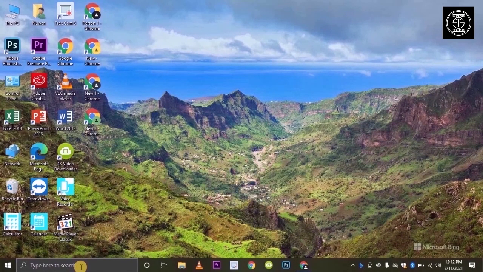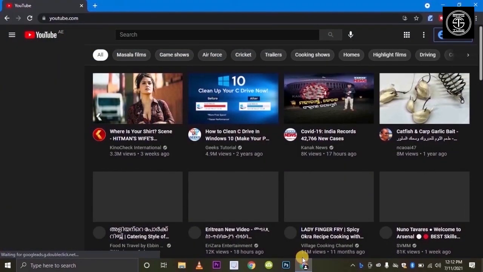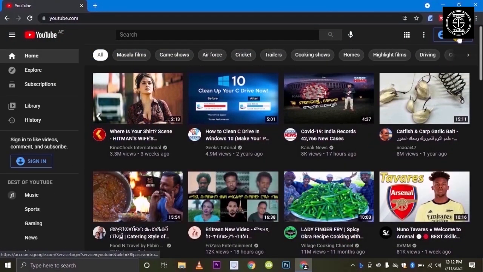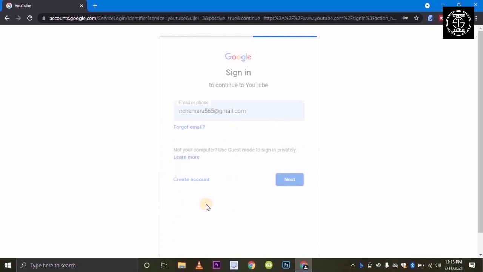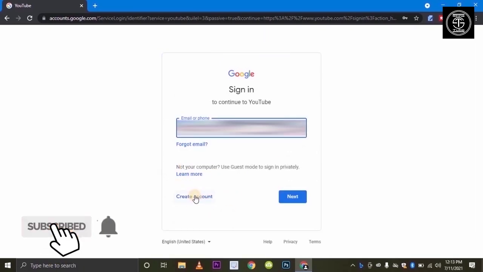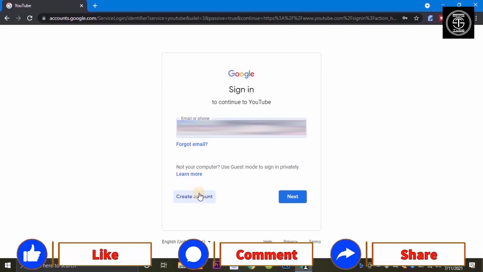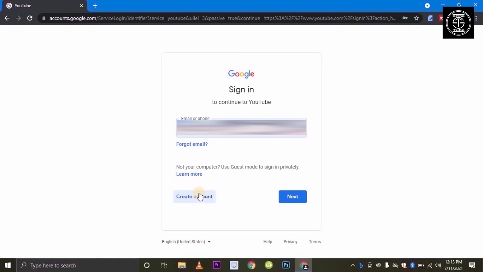So the first thing you need to do is go to YouTube and click the sign in button over here. And if you already have a Gmail account, you can sign in with that. And if you don't have an account yet, just click on use another account and go to create account. And if you don't know how to create a Gmail account, you can find the video link in the description below. And also I will play it with a video card. You can see it now at the top right here.